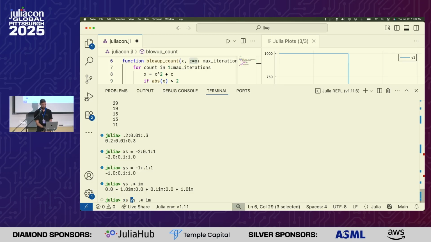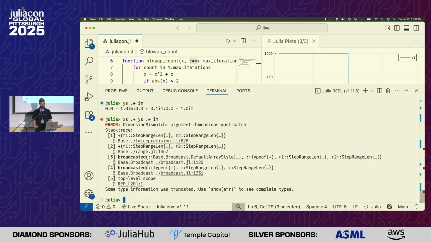And I can add x's to them. So if I do the same thing with all of these pointwise operations, I can try this. This is not going to work. It says your arguments must match. What I want to do is broadcast them out. So I don't want to just do a pointwise operation. I actually want to make this work in multiple dimensions.